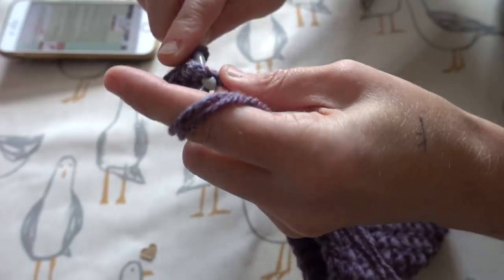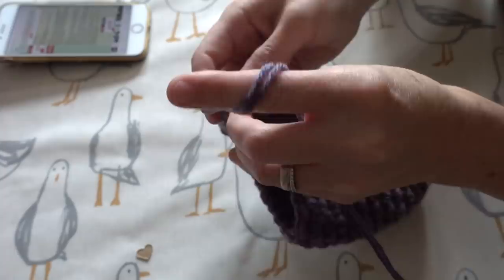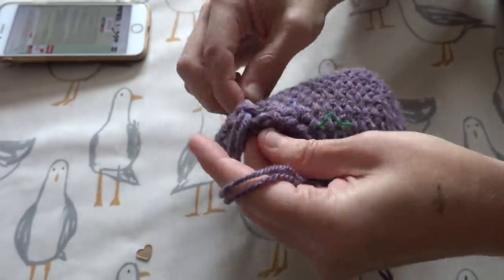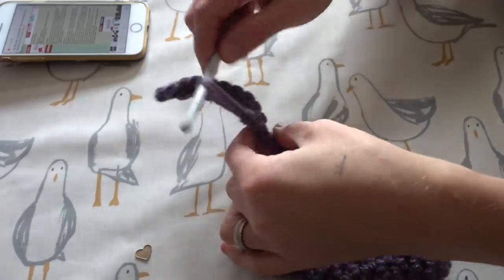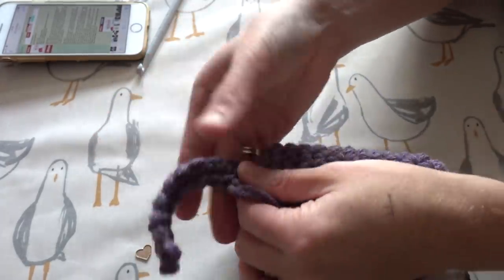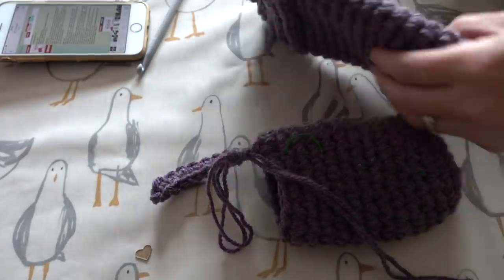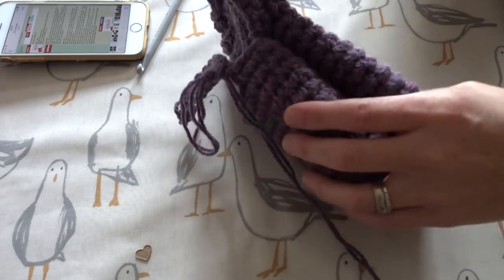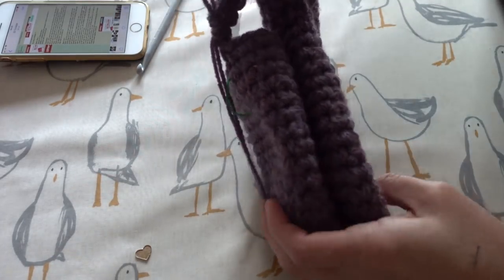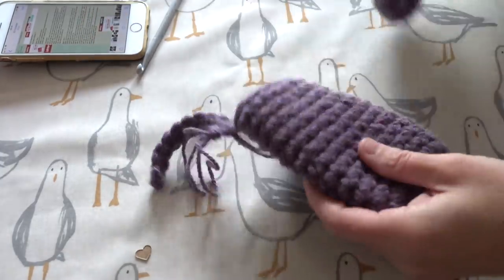So let's do all of these. Okay, so this is what it looks like after you've done the chain 11 and then worked all the way back down. Bit weird. So just to give you an idea of what this bit forms, it forms the front of the slipper there. It will all become apparent in a minute.